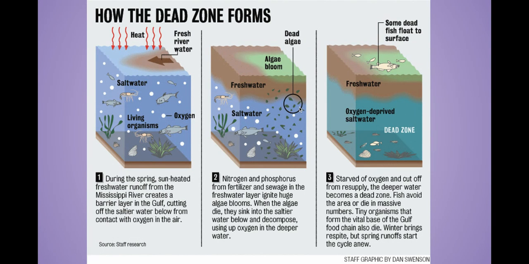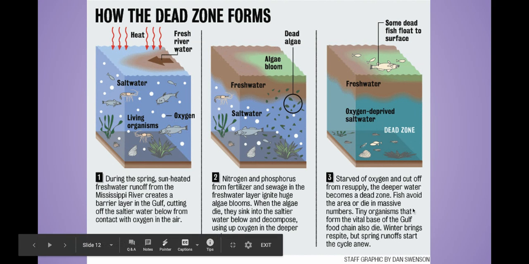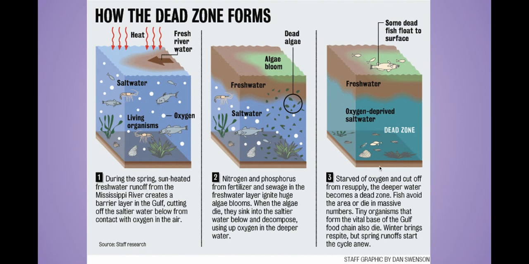So now the algae starts dying, and as that algae starts dying, it's going to start being decomposed. So then we have a lot of activity from our bacteria, right? And then the bacteria will use up all the oxygen, and then I don't have oxygen for other aquatic life. So then we don't have anything. We have a place that has no oxygen, and that is called a dead zone. So there's no life pretty much.